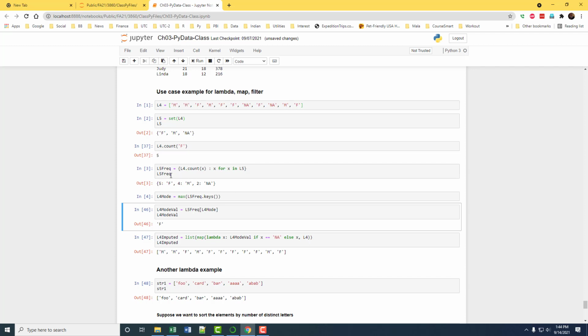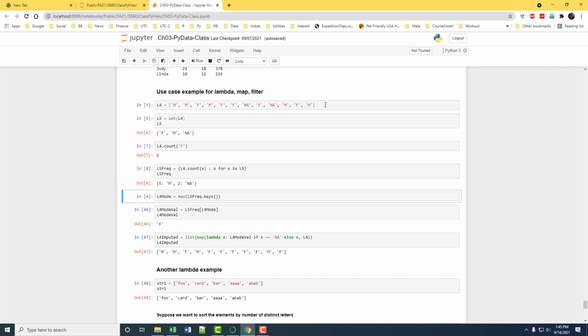Okay, but the problem here is that if the count is the same, right? We have 5 females and 4 males, but if we had one more male there, then what will happen is, since both male and female had the same number of occurrences, you can only take one value as you keep going.